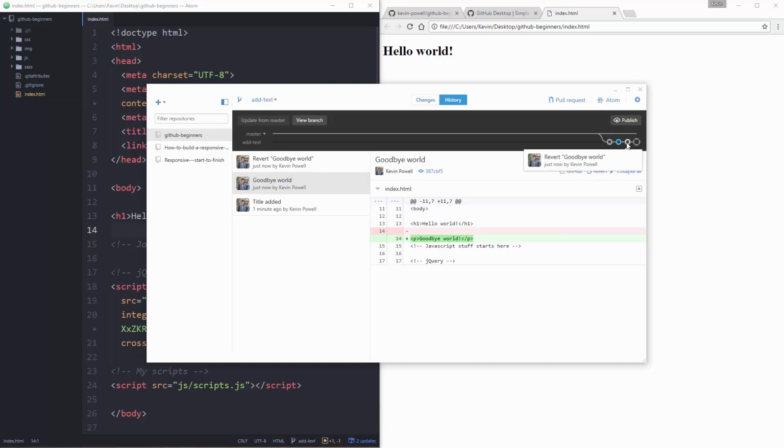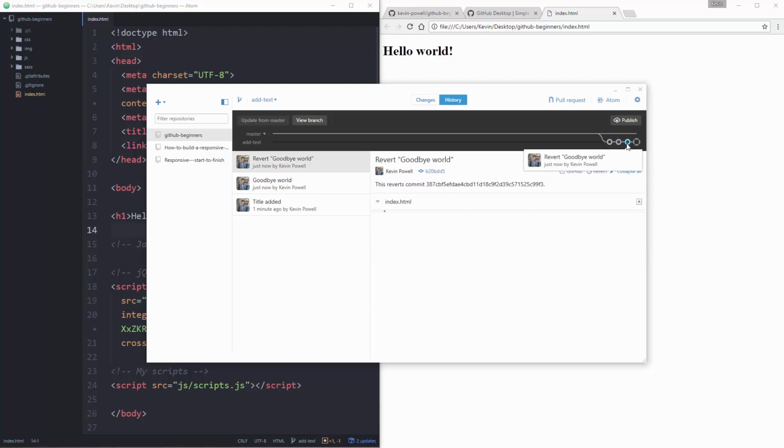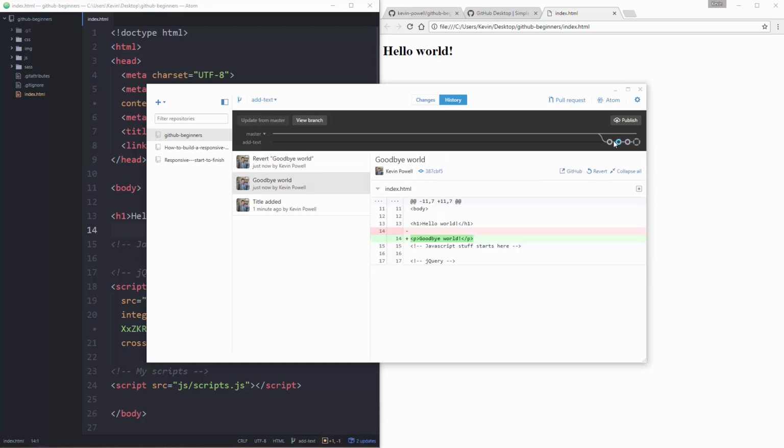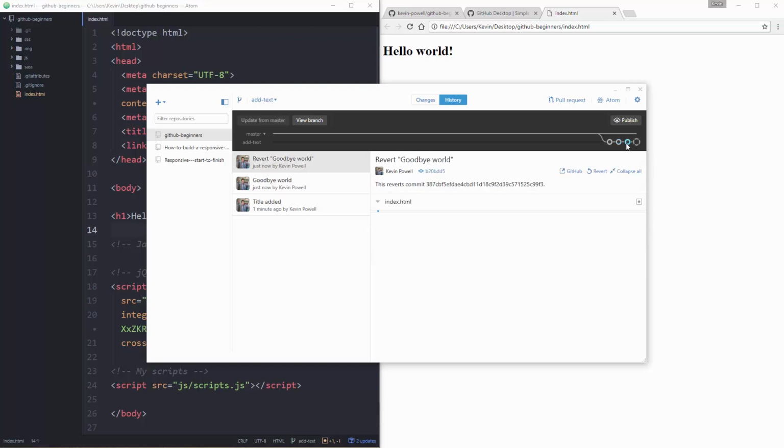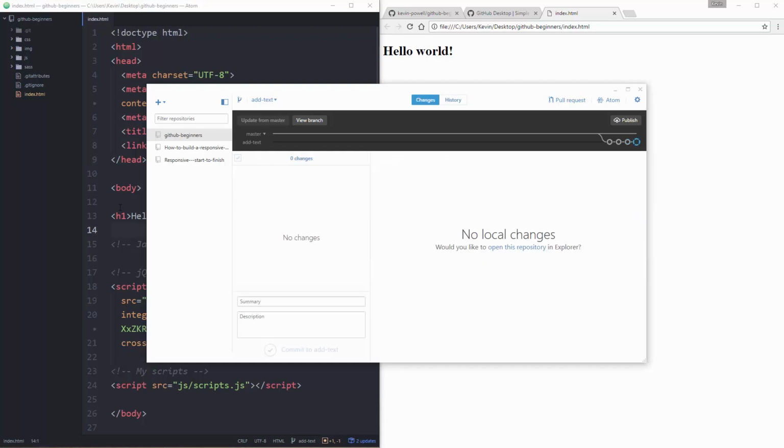It's going to keep track of the fact that this was added, but it adds a new one where it then gets removed. So it's not deleting the fact that this ever happened. It's keeping track that that happened, but it's deleting it and it's moving me on to a new line. And then this is my current one where everything is good. Now let's say that I'm happy with this. This is what I want my site to look like. Everything looks good.